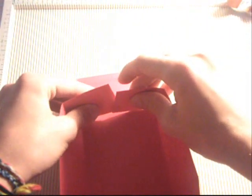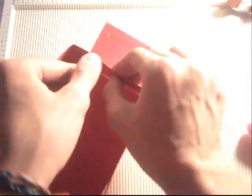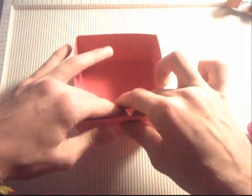You could do one at a time if you'd like. I'm just pulling them both in at the same time, and you're going to bring this side up and attach it onto your piece, and you could still kind of manipulate it around. Just don't press down too hard when you first go on. And then you can see I'm finishing up the opposite side there. Okay, so that's the base of the box.